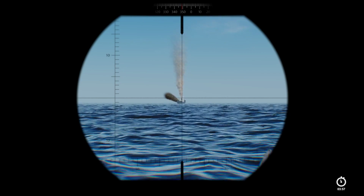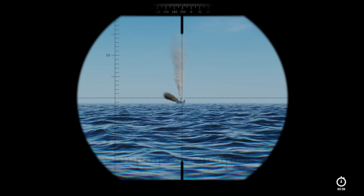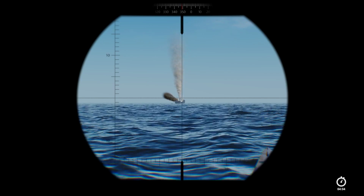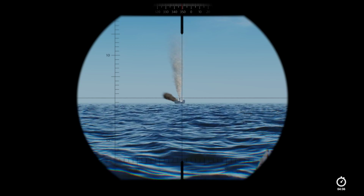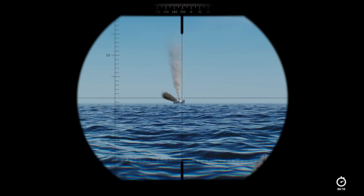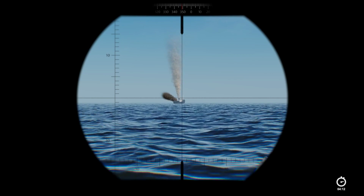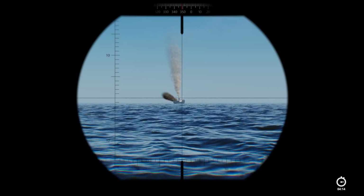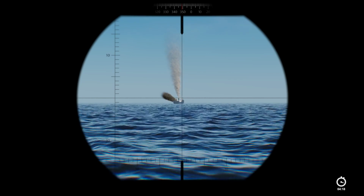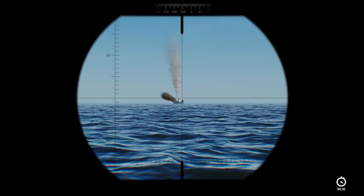Now I did put 2 salvos away. We'll just give it a bit longer because it did say it would take about 5 minutes and 13 seconds, I think, when I put the angle of the bow and the target speed in properly. But so yeah, the angle on the bow, the important thing to remember is it's from the perspective of the target. So if he was looking at us, he would see us like 170-ish.